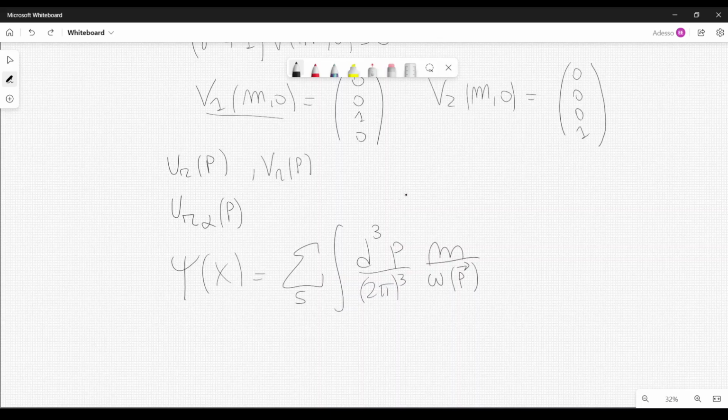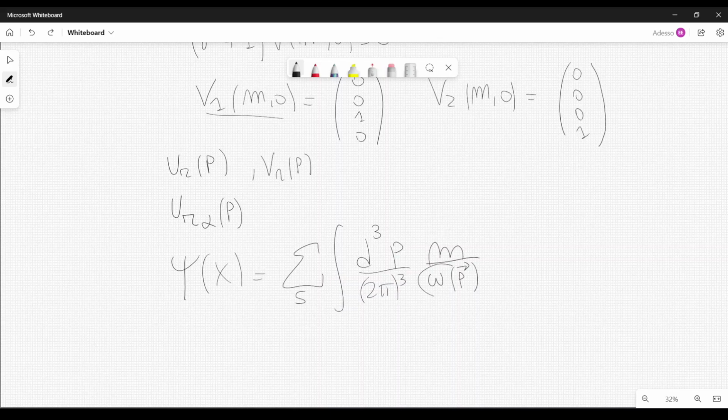I have done that in the course. You can check that if you want. Maybe in the future I will also add some videos on my YouTube channel related to how to prove the fact that this quantity here is an invariant. And by invariant I mean Lorentz invariant, because in quantum field theory we consider only Lorentz transformations.